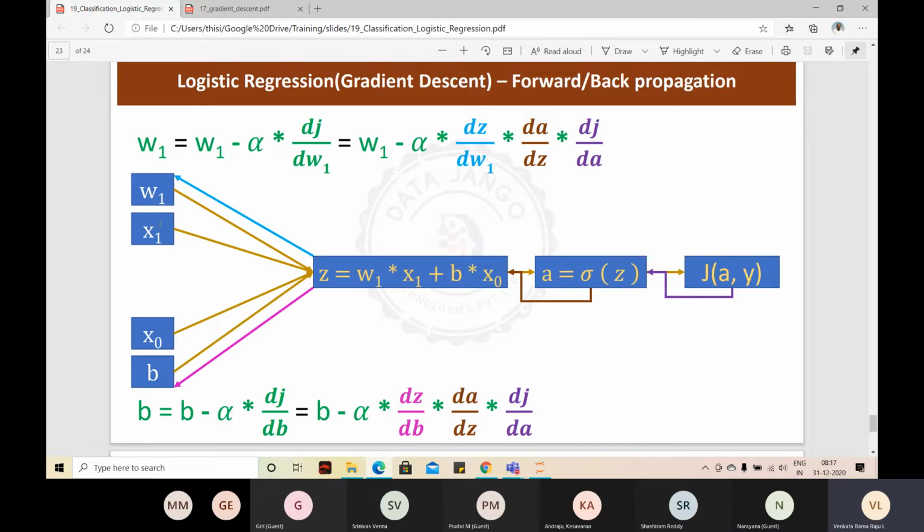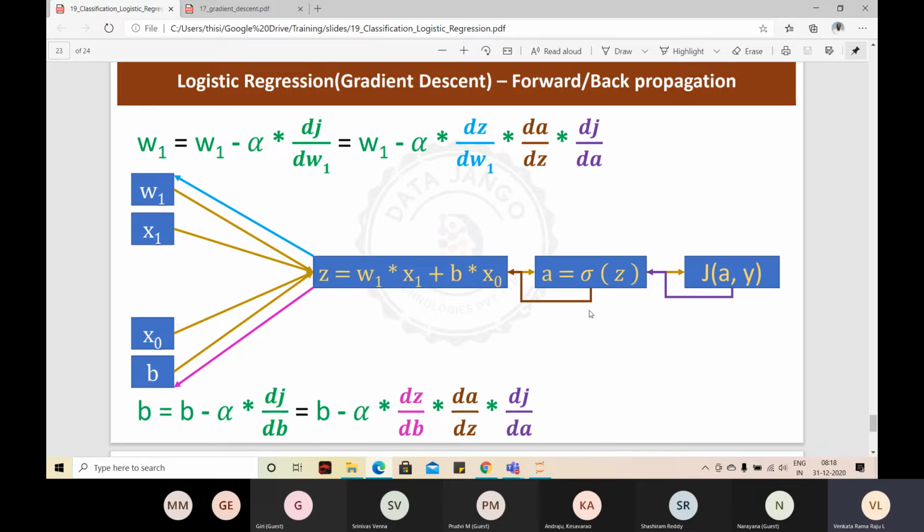So when you pass your x1 and x0, they are the input values. There will be some random b and random w1. Theta 0 is called b here, the bias coefficient, and instead of calling theta 1, I am calling it w1, just a notational difference. x0 is 1 for all the records, it's a bias term. x1 is the value. b is the coefficient of x0, w1 is the coefficient of x1. When the gradient descent algorithm starts, it starts with a random w1 and random b.